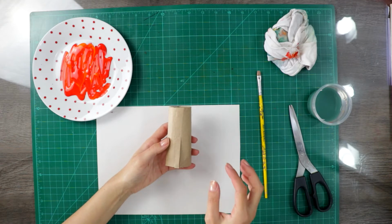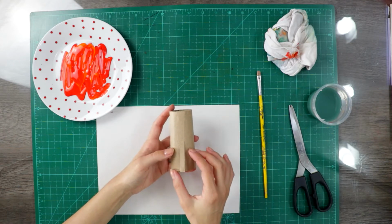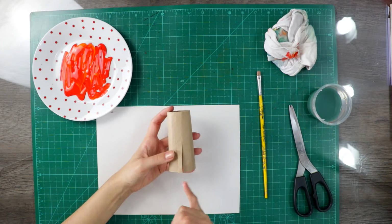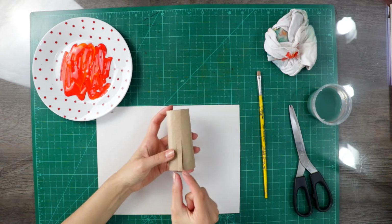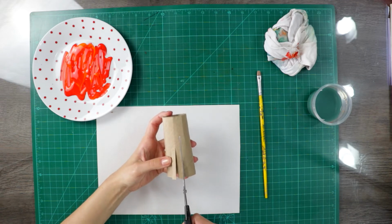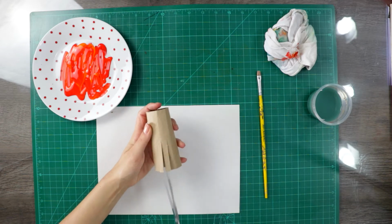And you don't need to measure with a ruler, nothing like that, but you will have to cut the lines more or less the same distance. So cut one.